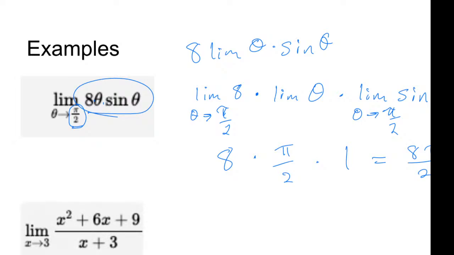Okay. Here's another one. And we've got a rational function. So what's the one thing we have to worry about, or take care of, I don't know if worry is the right word, but the denominator? We have to make sure of our domain, right? -3 is not in the domain. But notice we're not going towards -3, we're going towards +3. So we're cool here. It's not going to cause us any kind of problems.